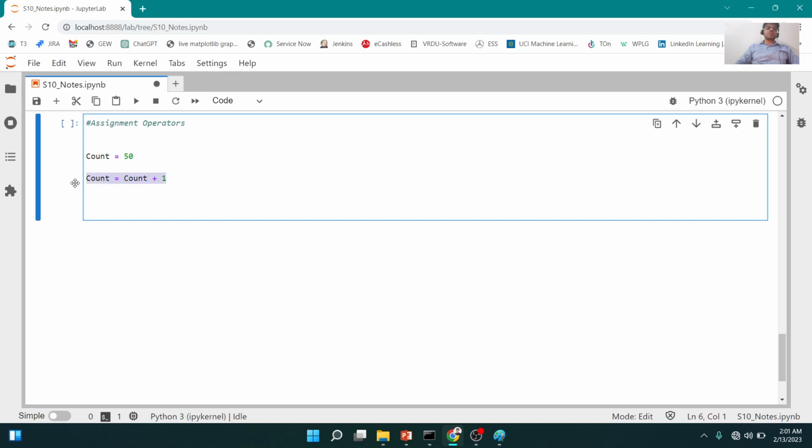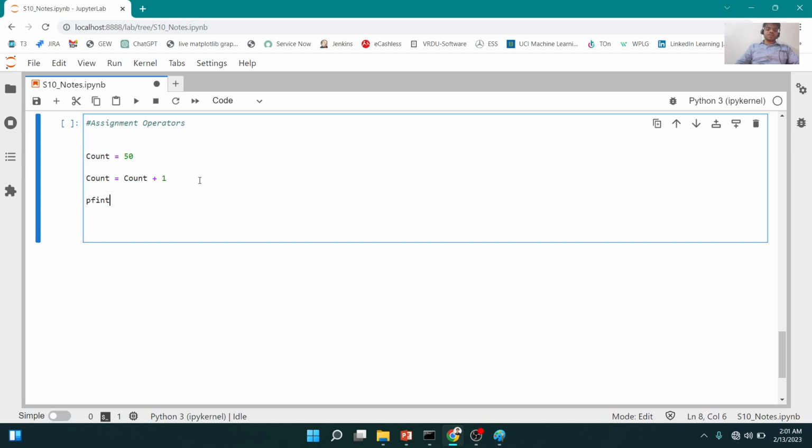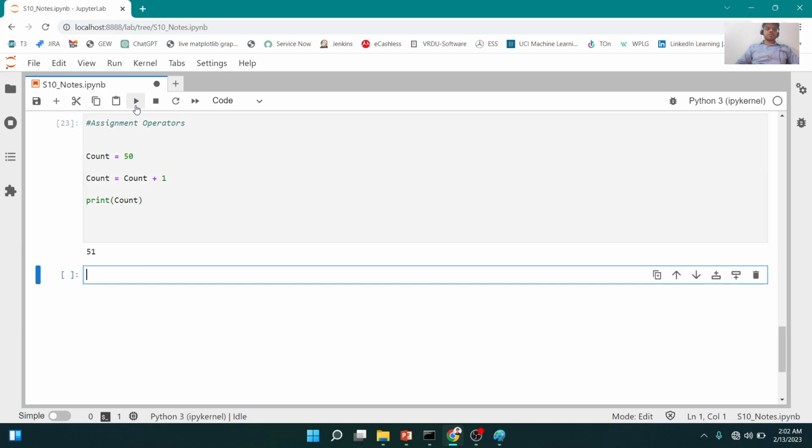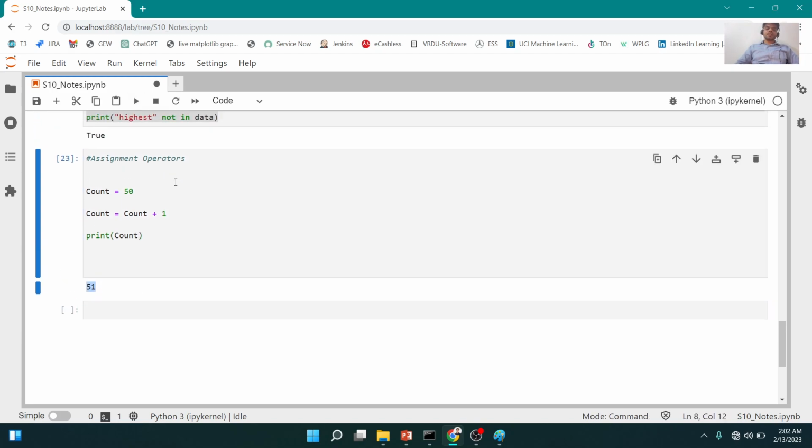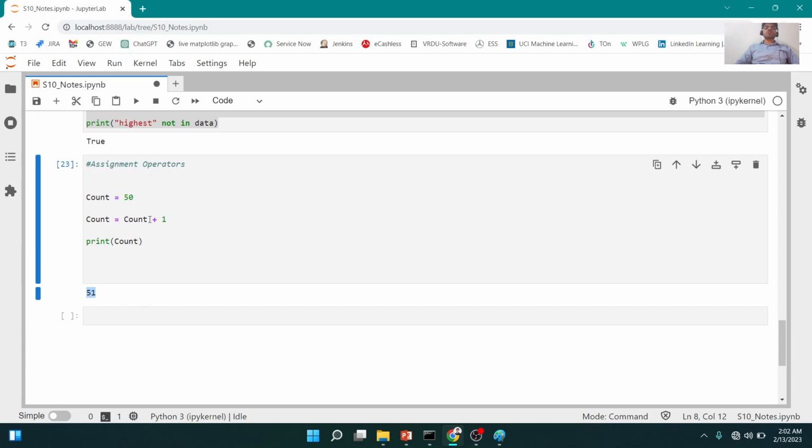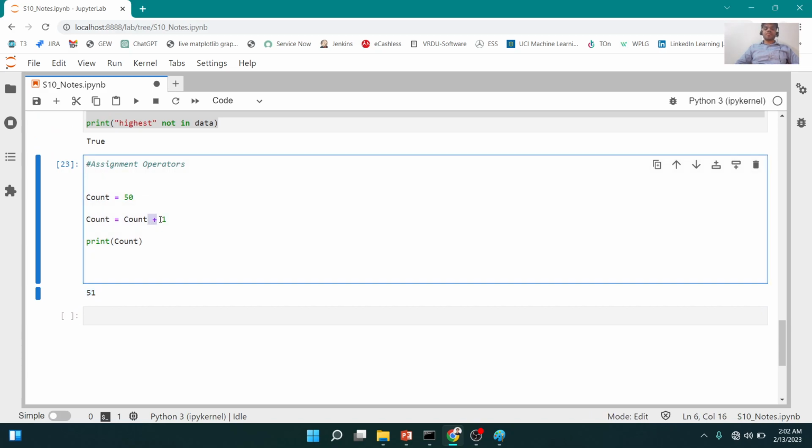But here it says whatever is stored in count, add 1 to it, and the result should be stored back in count, right? So if I try to print, you will see that it says 51.